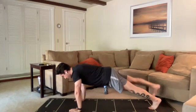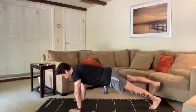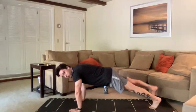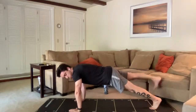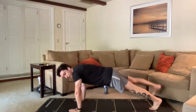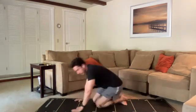One at a time. As that one leg goes up, you might notice that the other leg is going to push down on the ground, really supporting. We should feel that quad firing or all those other leg muscles firing. Want to be nice and supported here today. Good job, guys. Good job. And time. Let's rest. Take some pressure off that upper body.